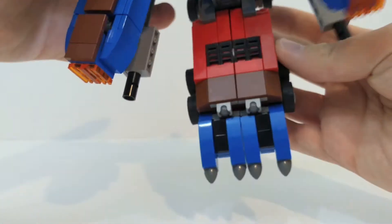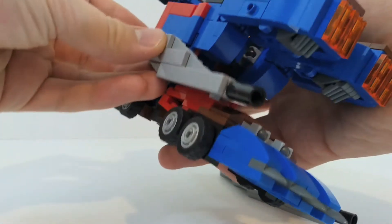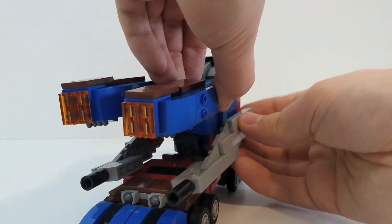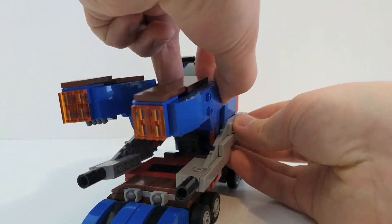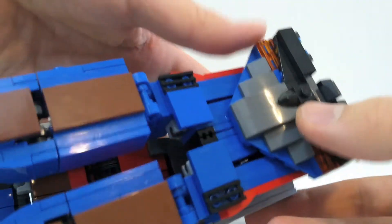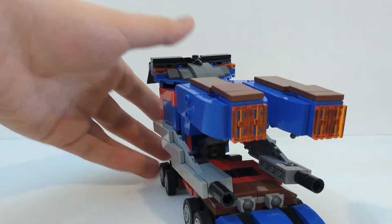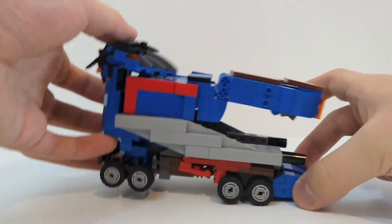If you open this up you can see how the bed looks — it has these little intakes which I like. He's sort of falling apart a bit because if you know how this guy transforms, those blast shields have to come off. I just want to show this, which is kind of a cockpit or a cab. Obviously this is a very Cybertronian vehicle — maybe it's just a futuristic Earth vehicle. I added a cockpit for the same reason most alien Transformer designs have them: it's a focal point and you kind of need it to make the vehicle look like it makes any kind of sense.